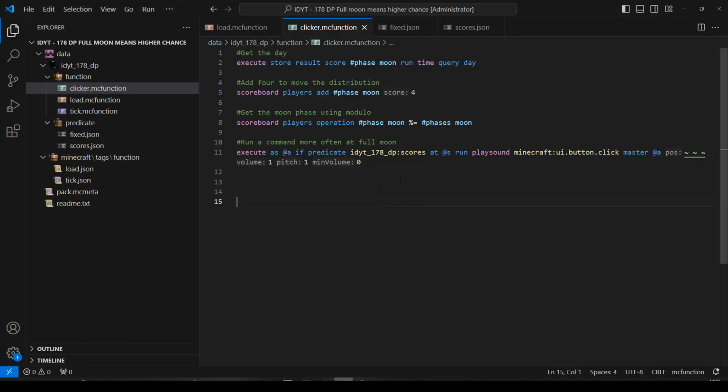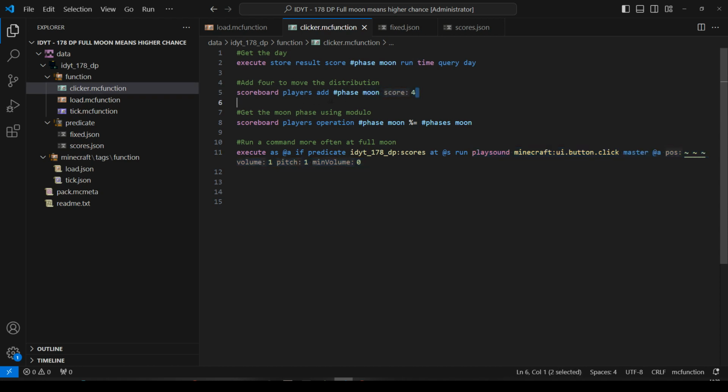And now what you do is you come in here and instead of running play sound, you run whatever you want to happen. You know, another function. You can count the number of clicks or something like that. And do whatever you like, basically. This video is not concerned with what you're going to do with it. It's just how we're doing it.